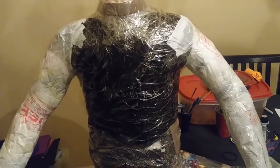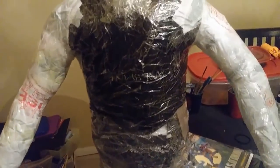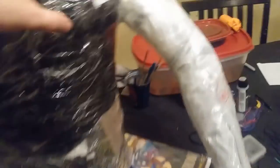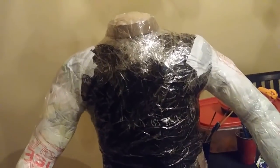Okay, so first thing for this was I had to wrap my entire torso in plastic bags and packing tape. I would suggest actually using duct tape — I just happen to have a ton of packing tape and I'm broke, so I used that. Much easier to use duct tape. You don't have to use plastic bags; you can use plastic wrap or anything like that. I wouldn't suggest aluminum foil or paper. Definitely use something that has some give and stretch like plastic bags or plastic wrap. And once I did all this I looked pretty ridiculous.